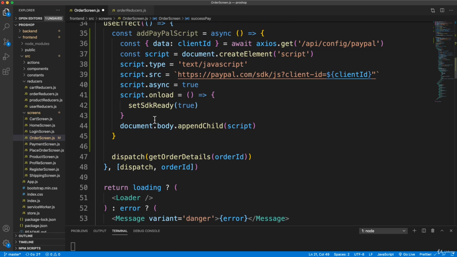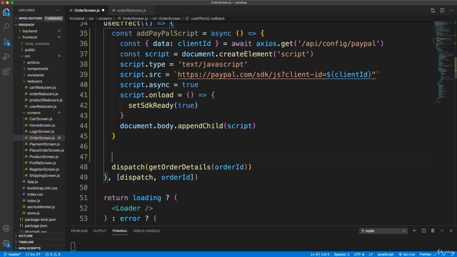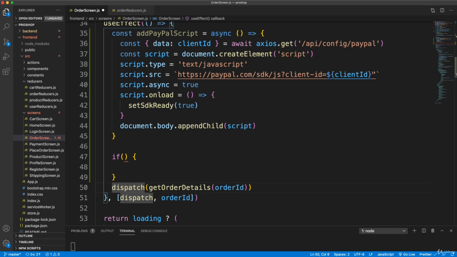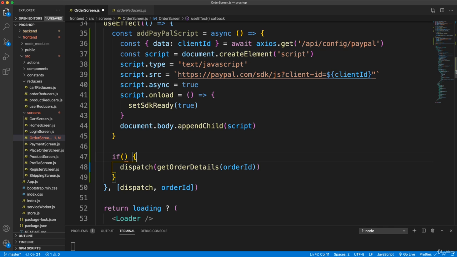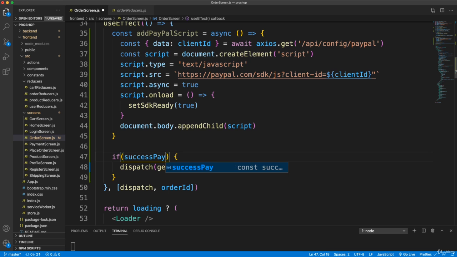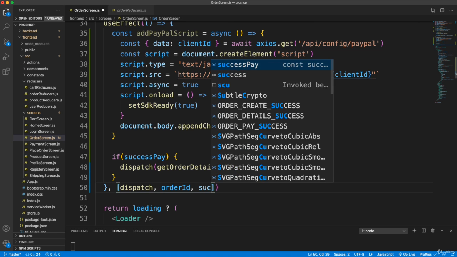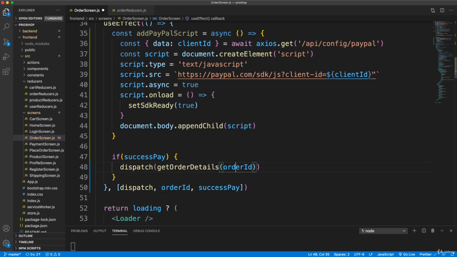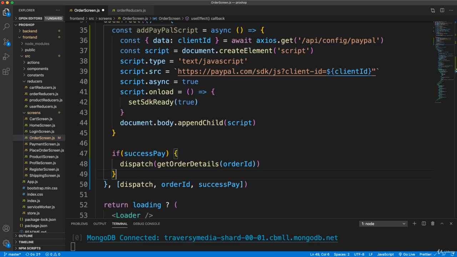And down in the useEffect, we'll go under where we created the PayPal script, and I'm going to wrap this dispatch. I want to say if, and I'm going to move this dispatch into the if, and we want to say if success pay, we want to call dispatch again. And what will happen is it'll load the order again, but it should be paid. And we want to pass in success pay here. Now if we keep it like this, it's only going to get the order details after we pay.